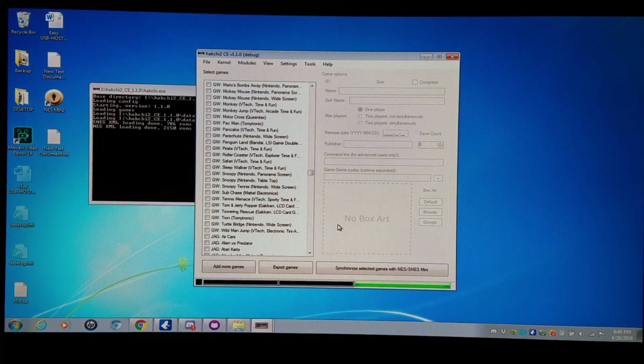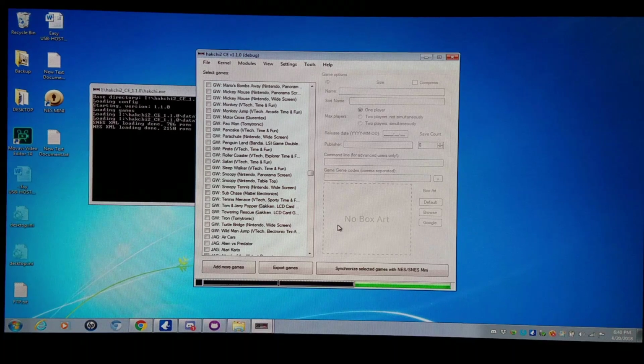Hello everyone, you may have seen my first tutorial on the Amiga. I'm going to be going into a little redux here, showing you different ways of adding the games and why I added games the way I did to begin with in the first tutorial. Just watch what happens here.